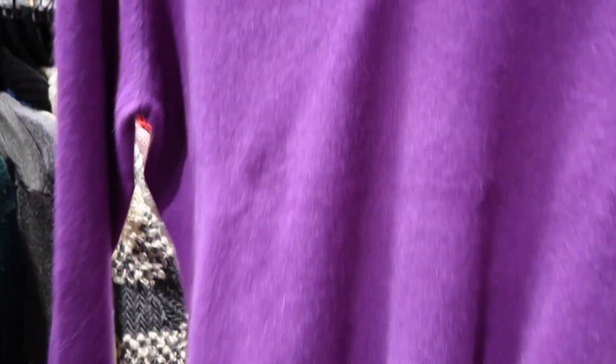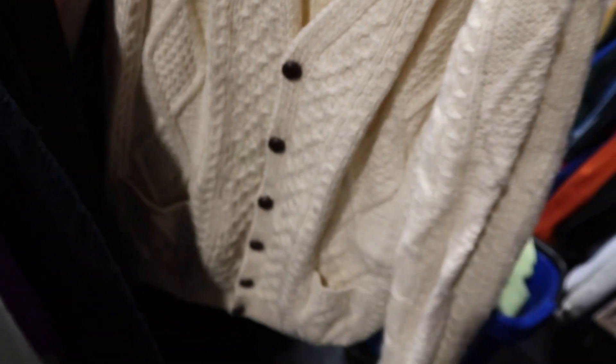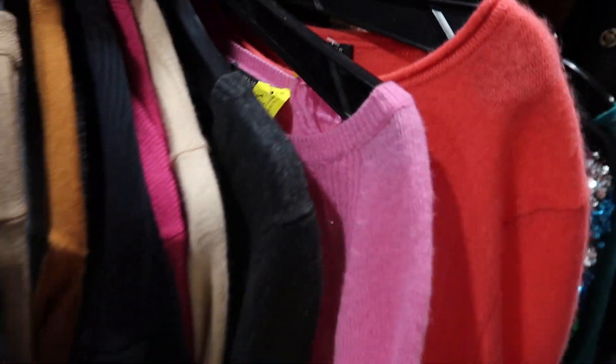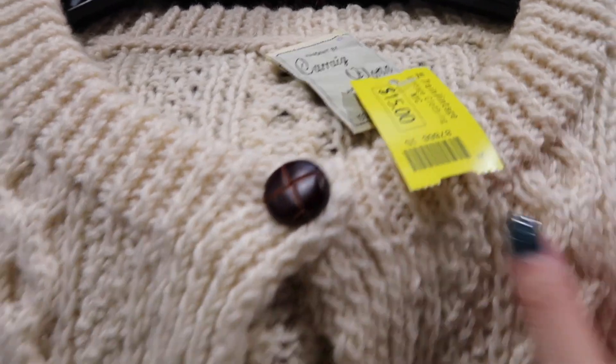This is another 100% cashmere piece in a beautiful purple color — there are quite a lot of cashmere pieces. Then I found this cable knit cardigan that is oversized and chunky, and another houndstooth cardigan. There are quite a lot of chunky cardigans, again very trendy and something you can definitely rock today. There's also this knit cape with tassels at the bottom that looks pretty new — I love the coloring so much. Another cable knit cardigan for only 15 dollars — look at this design, it is beautiful.